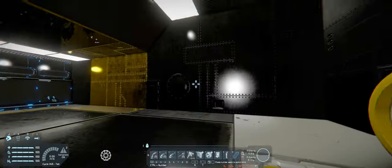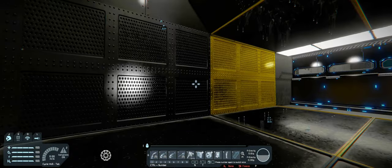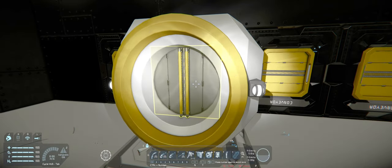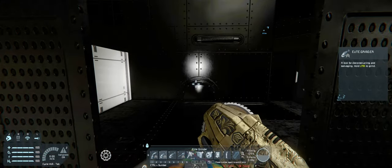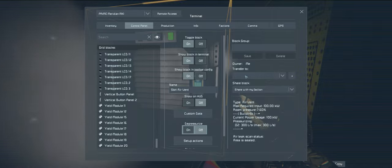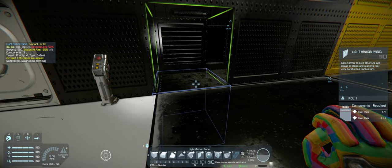Ventilation for this area, because if you notice, it's currently... Oh, I think we have an oxygen bug. Interesting. Or we don't have oxygen in the tank. There's a very good chance we do not have oxygen in the tank right now. Let's check our O2 tanks. We have oxygen. Okay. Oh, here we go. Vents on depressurized mode. That's something we'll have to be aware of when we come to actually use this ship.